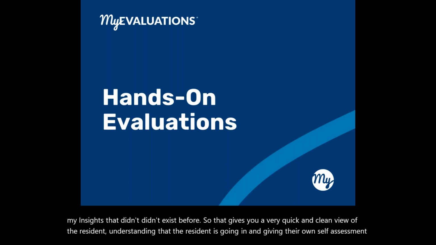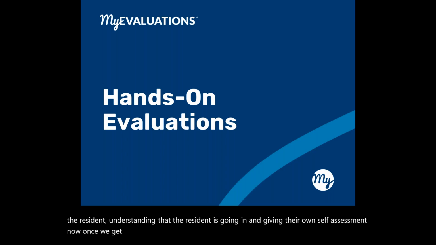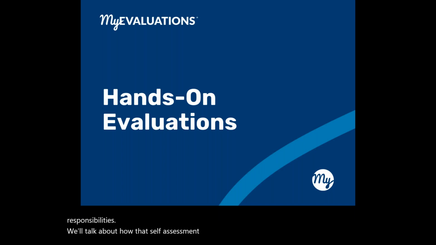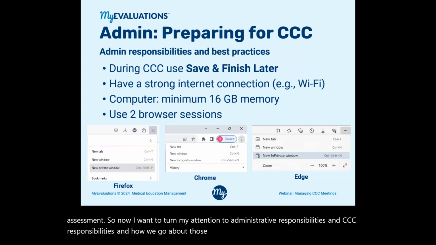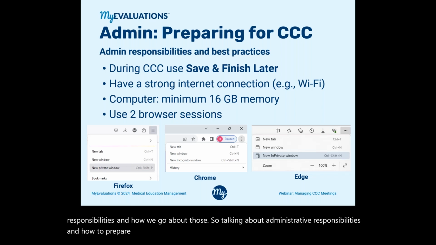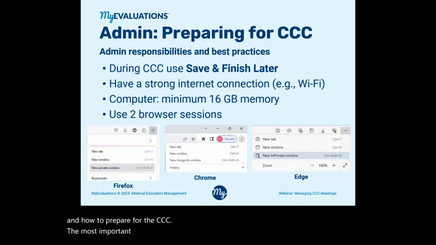Now, once we get to the part where we're going to discuss the CCC's responsibilities, we'll talk about how that self-assessment appears and what we do with that self-assessment. So now I want to turn my attention to administrative responsibilities and CCC responsibilities and how we go about those. Talking about administrative responsibilities and how to prepare for the CCC, the most important aspect is outlined here.